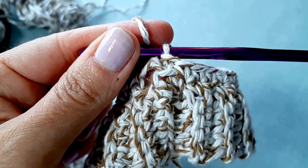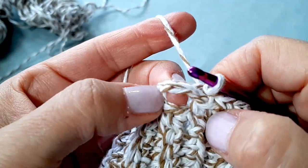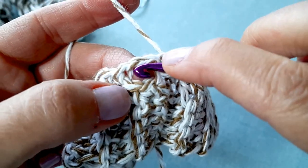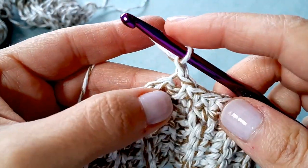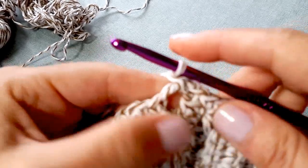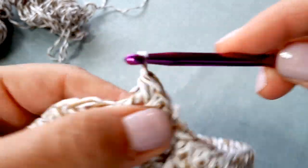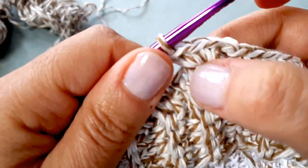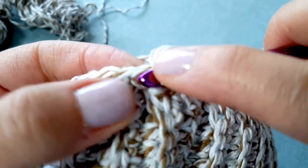Now for row 3, I'm just going to continue doing single crochet stitches, but I am going to make sure that I follow along the gap here. So what you can do, and is what I'm going to do, because it's a chain 3 here, I'm going to chain 1, and then I'm going to go into this space, and I'm going to single crochet 3 times. So that is 1, 2, and 3. So now that really makes that space much more prominent. Then I continue on into the very next stitch, which is right there.